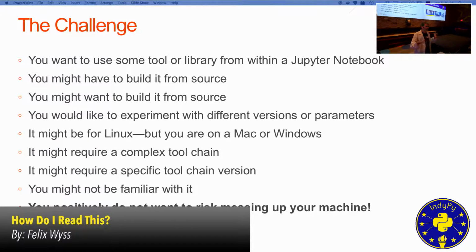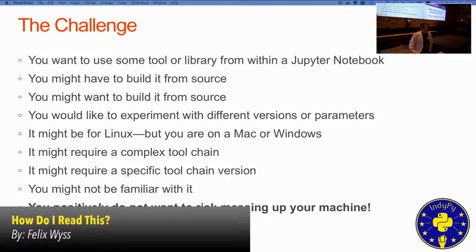And so I see something on GitHub, or I find it, or I search it, and I might have to build it from source. Or I want to build it from source for numerous reasons. Maybe I want to experiment, I want to try different versions or different parameters. It might be for Linux, but I'm on a Mac or even on Windows.